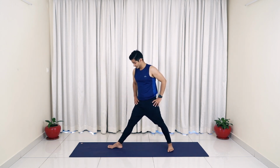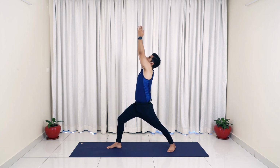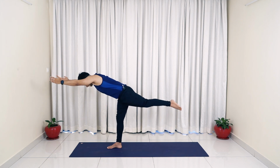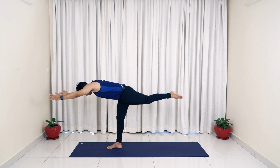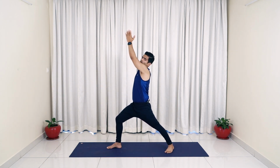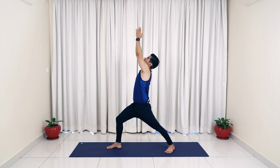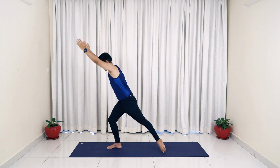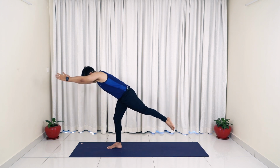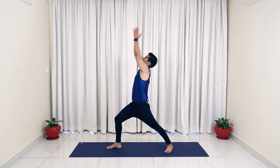Open the legs wide, not too wide. Turn your right toe to the right and bending your right knee. Raise your hands up higher, inhale. And now exhale, leaning forward a little bit. Open the arms, going halfway. Inhale. And come back again to warrior one. Exhale, going halfway. Again, inhale, coming back.